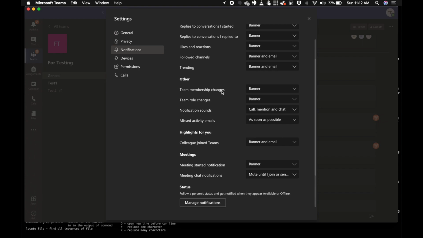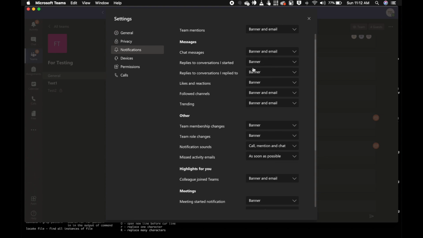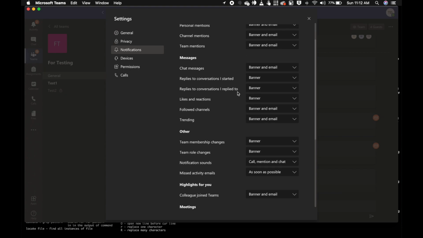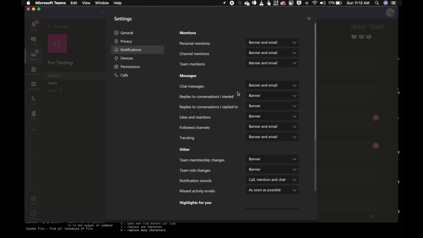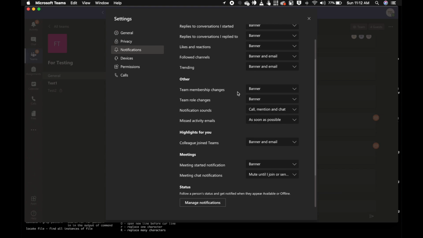If I am added to a team or removed, I'm going to get only a banner notification, and that is just here, just in my banner. I'm not going to get an email. If you really want students to be fully covered with notifications, your standard needs to be banner and email for everything. If people have some of this stuff off, they're not going to get anything. And most of the issues I've seen where teachers are like, I asked so and so to join, they said they didn't get a message. It's because the student actually went in and turned off all their notifications. So you don't want to do that.